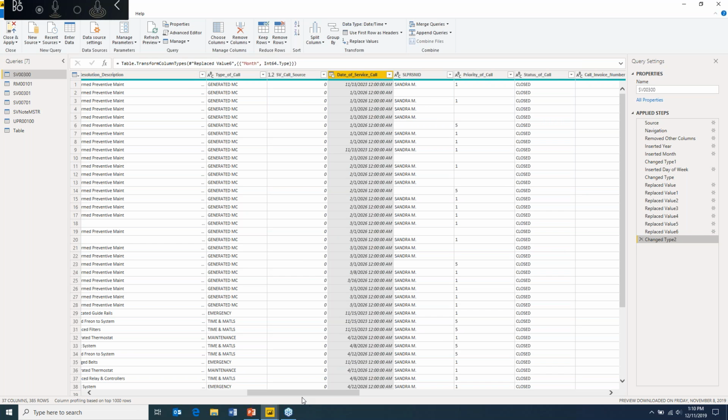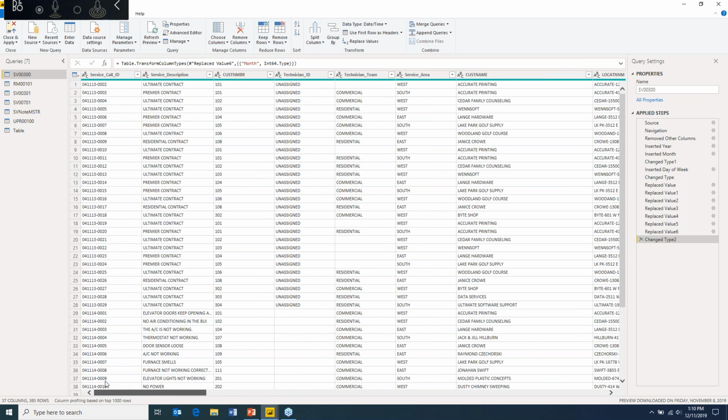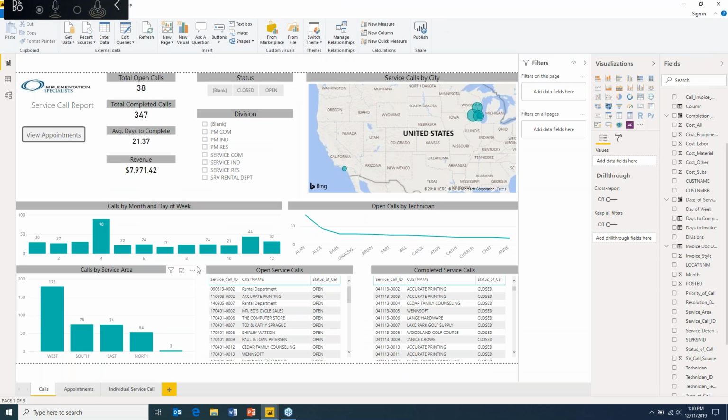Once you have all your filters set, and again, you can filter multiple columns, go through and do them all if you want, but this is really, again, for report performance to make sure you're only pulling what you actually want to compare. Once you have made all the changes, you close and apply, and those filters then come down to the report itself. So let's go ahead now and look at the filters that you would apply on the report canvas.